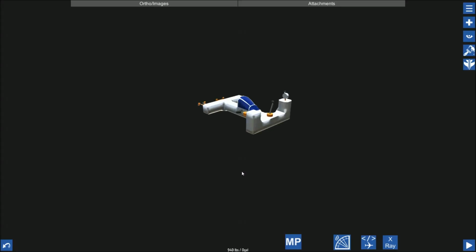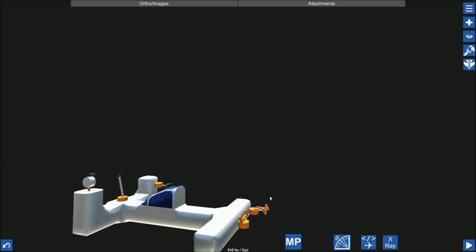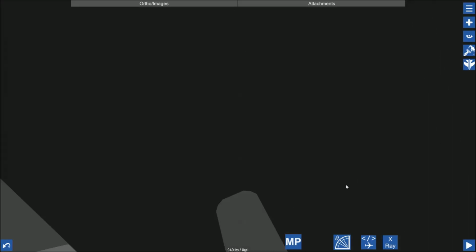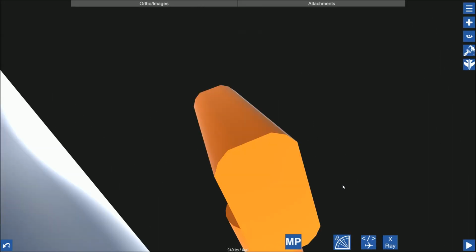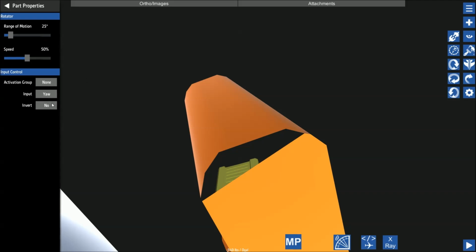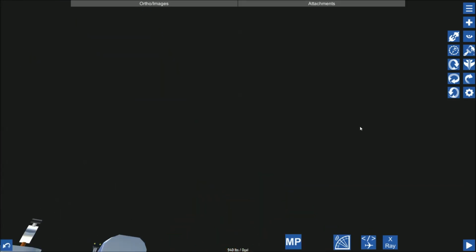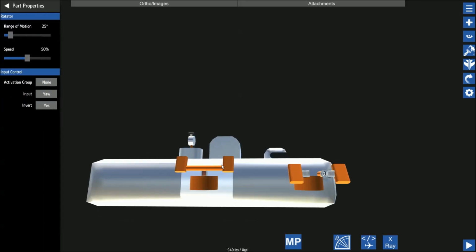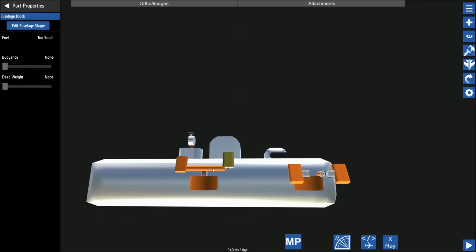And back. So going to the left one. When you're editing something, always leave yourself a spot that you can interact with the parts, because like this I need to zoom in, and it sometimes gets very hard to edit whatever rotator or piston you're working on if it's in a bad place. So the best thing is kind of to edit them when you have room to approach them. But now everything is set up.